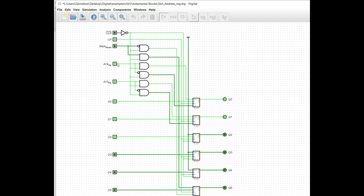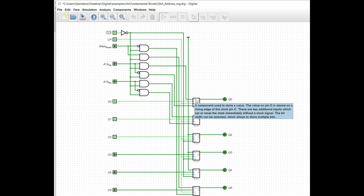The way that it does this is it effectively takes the reset input and ANDs it with the A14 or A15 input, with one going through a NOT input here, but let's just take the top one, A14, as an example. It uses A14 and the clear input, and if they are both positive, it raises the set line to a high, which goes ahead and sets this bit. Think of this as the preset, okay? And if A14 is low and the reset line is active, then at that point it's going to clear this to 0. So that's how it works, and like I said, this is going to be one component.